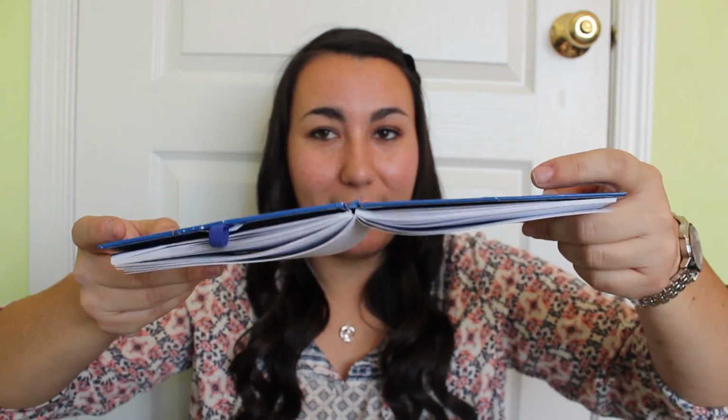Yeah, you can see, that's all filled. That's what I have left. So I'm definitely going to continue my quest to get this filled in my future trips, because it's really fun. It's cool to look back on. I like comparing all the characters' autographs, and it's just something I really enjoyed doing.